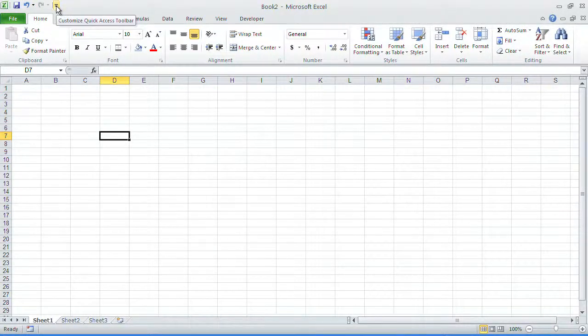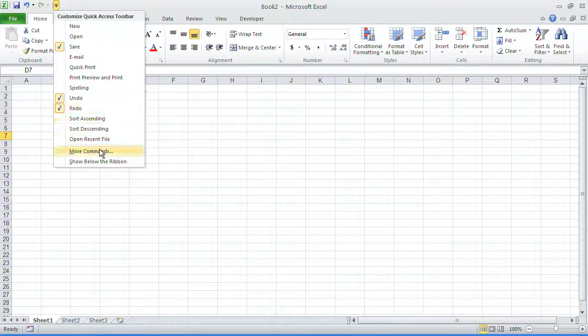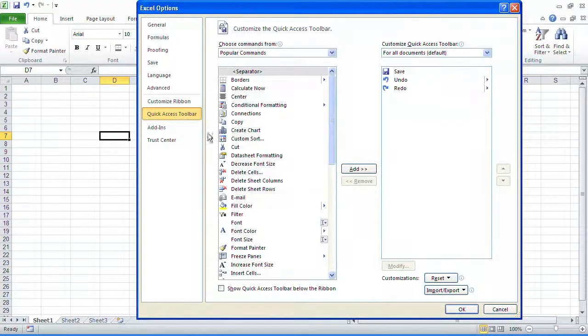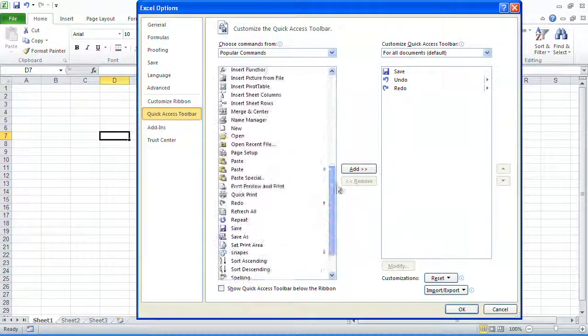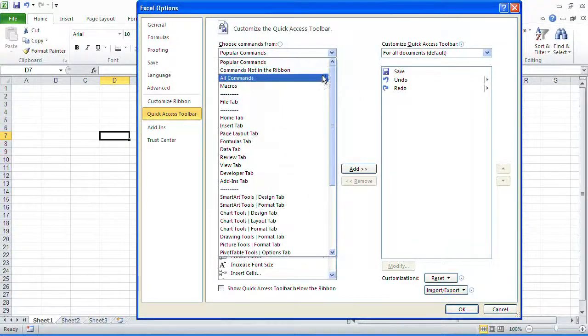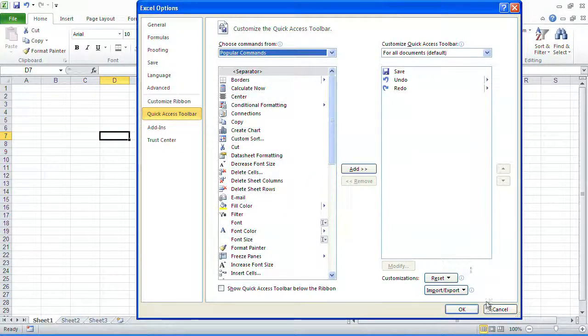Now, using this drop down arrow, you can get down to more commands. And more commands is essentially where you can edit the quick access toolbar and also customize the ribbon. So not only can you add it straight off the ribbon itself, but you can go through all the different commands, popular commands, or all the others, which is quite a few, and add it quickly to the toolbar. And this works in both 2007 and 2010.